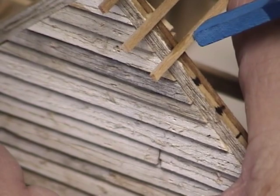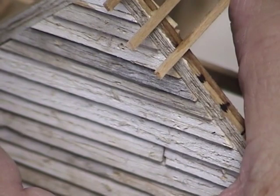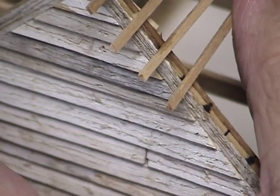But here you can see I'm just putting on a tiny bit of glue, holding that in place for a few seconds while that sets up, and that means you can go ahead and work on the rest of the building. So whether you want to use Elmer's or cyanoacrylates, epoxy would work. These are just the easiest glues that I like to use, and they work well for me. But glues are sort of funny. What works well for one person is not another.